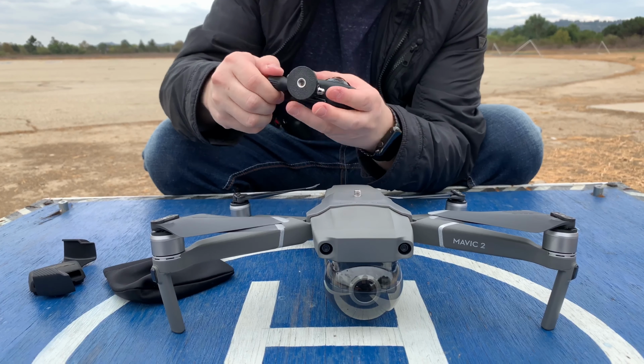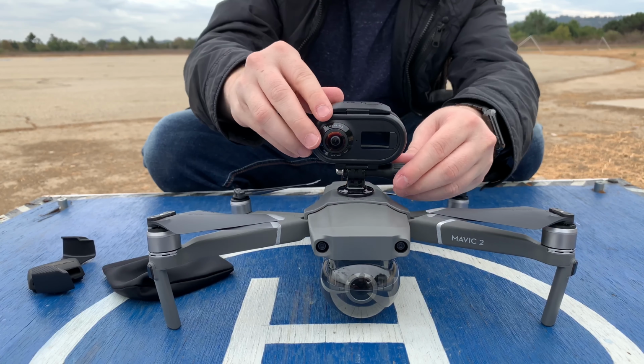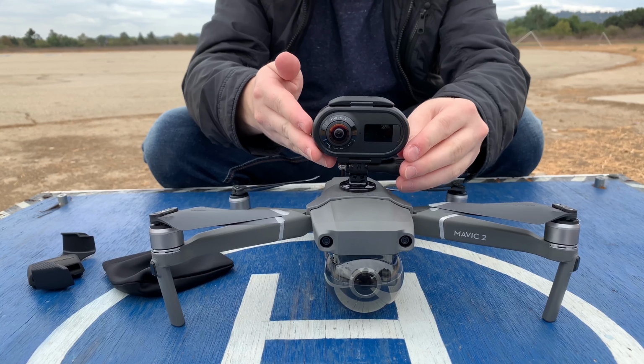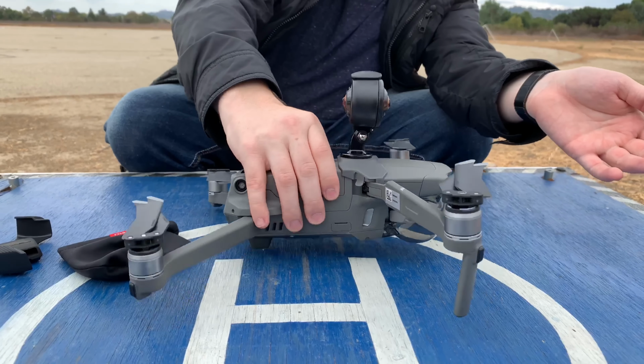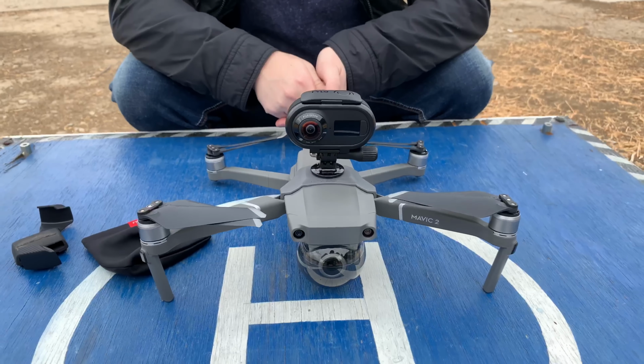Alright, pretty simple. I'm gonna face the camera a little bit up because I want to capture the surroundings. Alright guys, so this is how it looks. Pretty cool. Nice little setup. Alright, so let's take it up and see how it works.